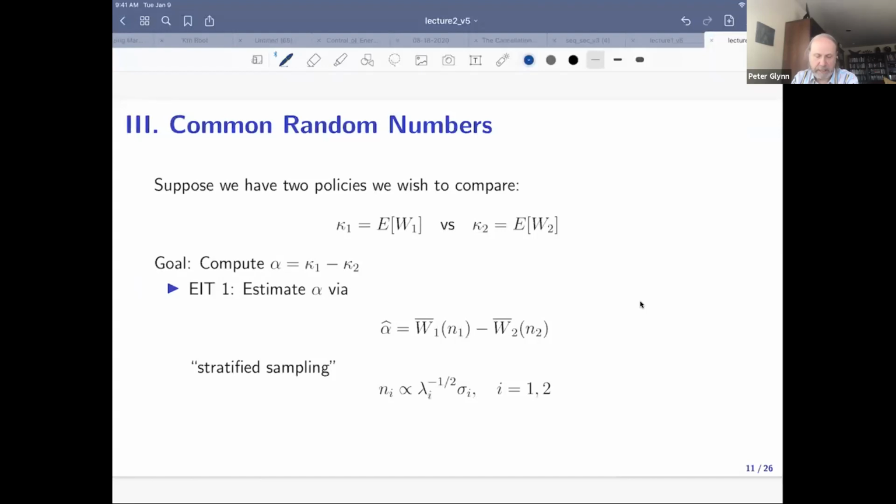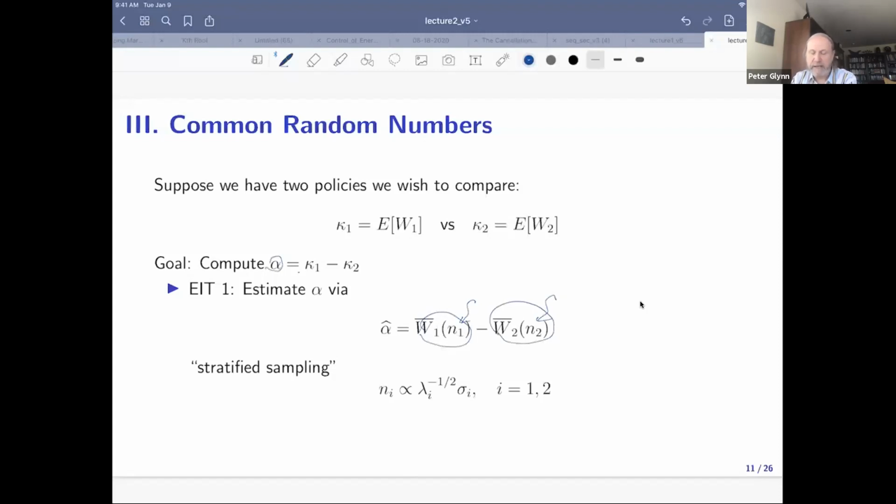Okay, so to go back to this common random numbers issue, we're trying to compare two different stochastic models, corresponding to two different policies. And obviously, in estimating alpha, the most natural thing to do is just to estimate the expected value for policy one through a sample average, and correspondingly also for the second policy. Now, one thing that's important to recognize is there's no reason that we need to use exactly the same sample sizes N1 and N2 in comparing these two systems.